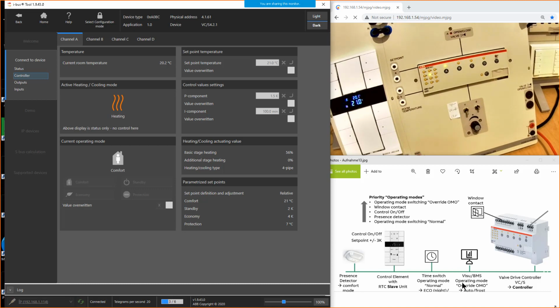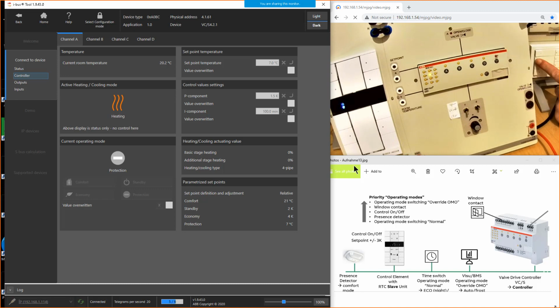So this comes here from a BMS system. Now it's simulated here via the rocker number 3. The BMS sent here information, highest priority, frost mode, and then you will see it goes again here into the frost mode. You see here the icon, frost mode, and my control value 7 degrees. You can now do something what you want.